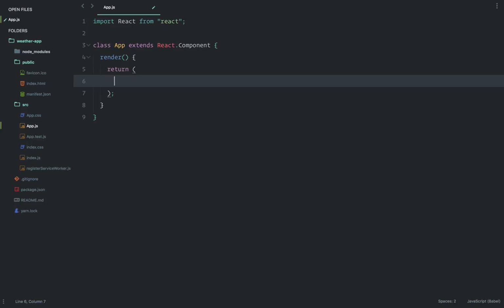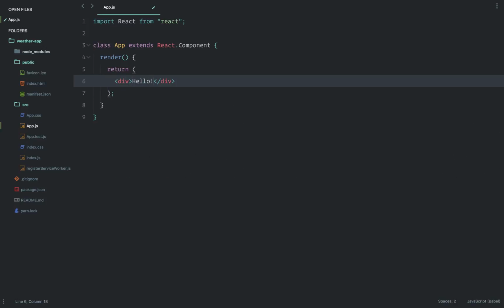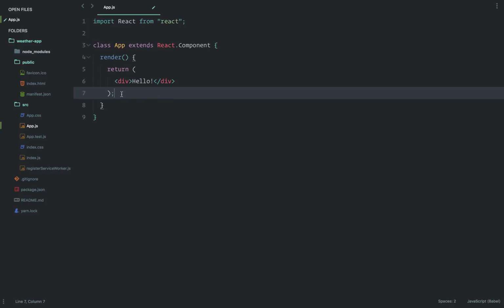And this is why we need Babel. See, this code looks like HTML, but it's not HTML. This is in fact JSX, and then Babel behind the scenes converts this into JavaScript that the browsers can understand. So React and Babel are doing a tremendous amount of work behind the scenes just to convert this thing into normal code. Okay, so that render method returns JSX.